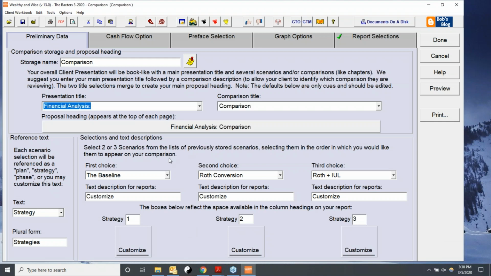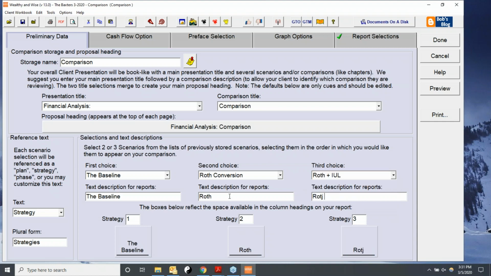Okay. And then you pick which comparisons, which scenarios you're going to compare. You can do 2 or 3. So right now I'm going to pick the first one and make sure the text underneath it is consistent with your scenario. Okay, so this part, and then second scenario is the Roth, and I do this. Okay, and third scenario is Roth. If you want to only do 2 scenarios, you just pick this one, and then it's going to be 1 against 2. But here I want to do all 3 scenarios.